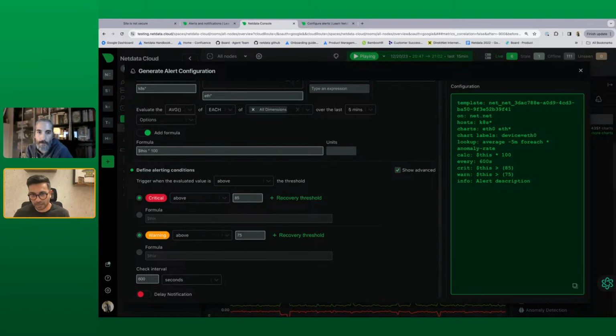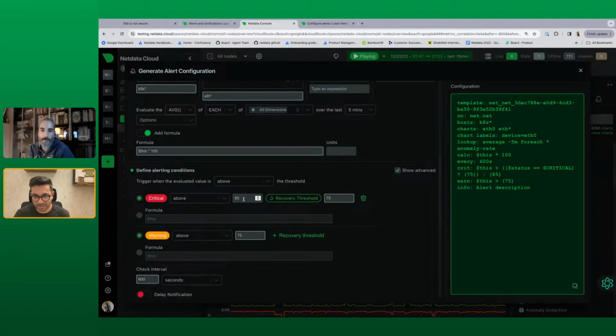You could set a different threshold to recover from critical or from warning than the one mentioned for the alert when it is escalating. So for example, I can say, create an alert that goes from warning to critical or from clear to critical when it reaches 85, whatever the units. Assuming this is a percentage, when it goes beyond 85%, it then stays on critical until the value falls below 75. So this is the recovery threshold.